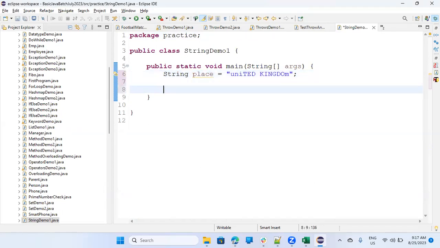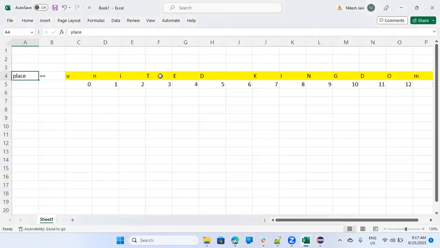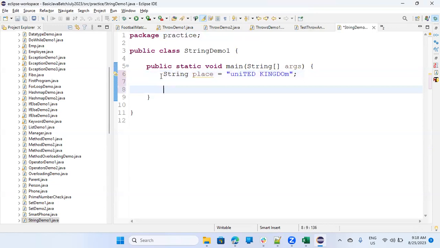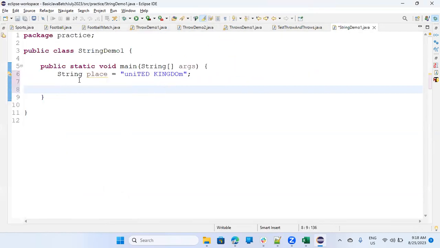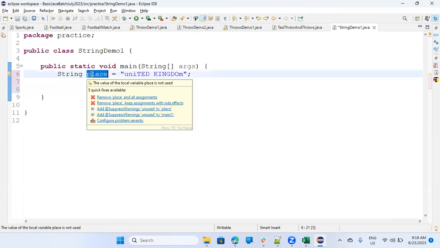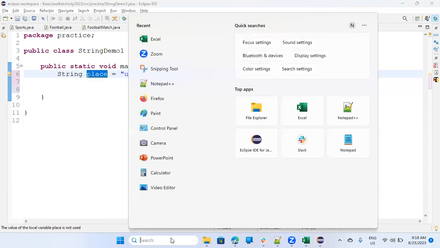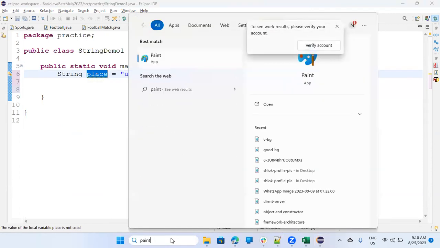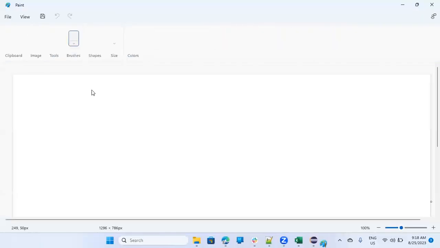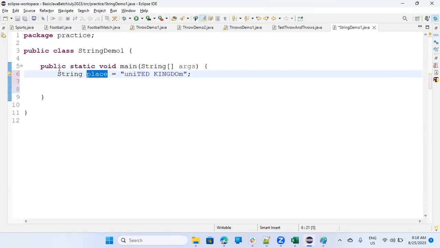Now, what are the functions you can perform? I'm checking it's the same, United Kingdom. Perfect. Now, what are the functions I can perform over this? Before that, let's understand what happens in the background when you declare something like a string. I'm opening Paint for this. So you are saying String place is equal to United Kingdom.